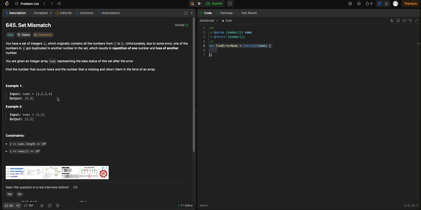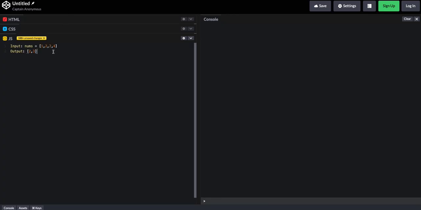So let's go ahead and grab this, let's take both. So here's our variable, there's our output. And I'm just going to mess with this a little bit and change this to a 4. Let's mess with it even more. So say 1 and 2. So let's say this is our array, right? And this is more in line with what you're going to see in the hidden test cases, right? We have one duplicate number, which is 2. The array is not sorted, but we're still missing a 3. So the output for this array would still be 2, 3.